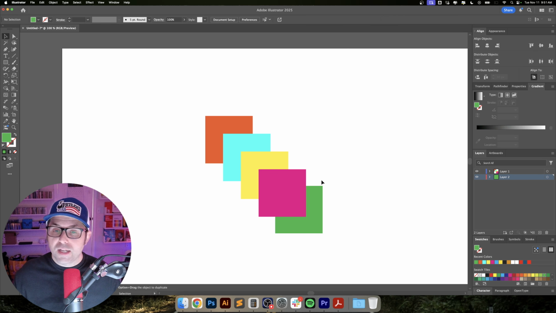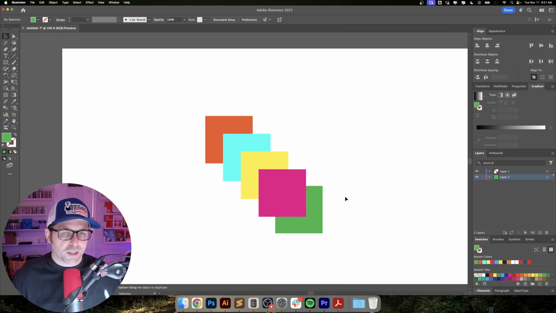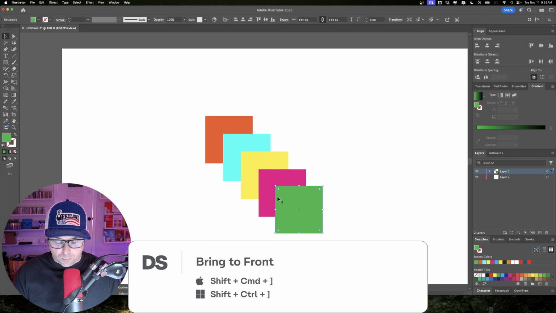What's happening? Well, what's happening is that green box is on another layer and it is below layer 1 in our layers panel. Now you're a lot less likely to run into something like this because Illustrator handles layers very differently from Photoshop. In Photoshop, each object gets its own layer. In Illustrator, each layer contains a series of elements. And anytime you bring in a new element, it's going to stay on that same layer unless you accidentally create a new layer. So in a situation like this, I would just go over to the layers panel and we're just going to drag this rectangle up into layer 1, and that way it's in the same layer and we can now move it with our bring to front and bring forward tools.